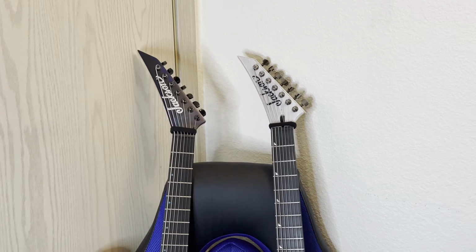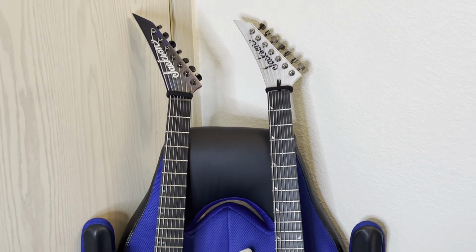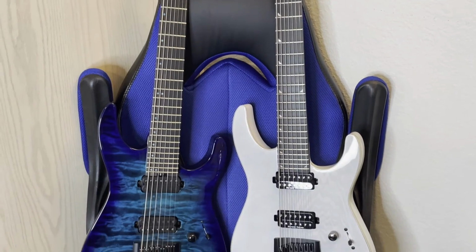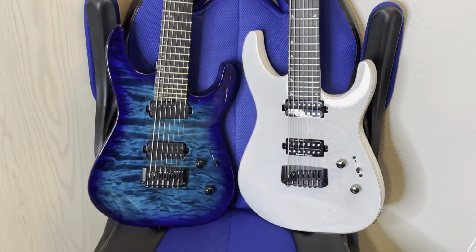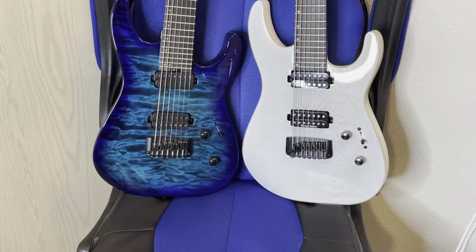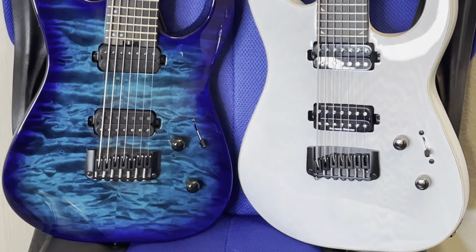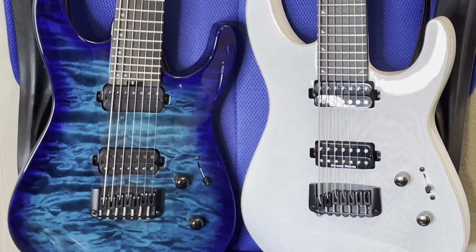In conclusion, these Jackson 7-string guitars are really sick. They each needed a little TLC, but it was well worth putting the extra time into making them better. I do recommend trying out a Jackson 7-string guitar for yourself, and no, I am not being paid to say this. This is simply what I think.